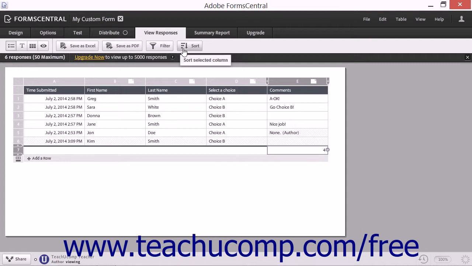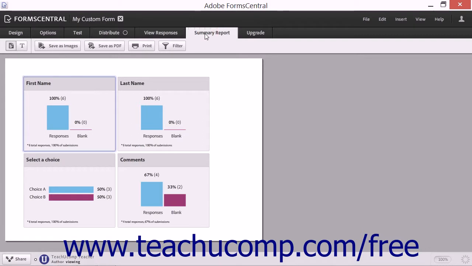You can also view responses to a form within a summarized report by clicking the Summary Report tab after form responses have been submitted. Form Central will display a summary of the values within the report based on the fields within the form. Each field on which report data is gathered will be shown in this report as a separate chart within the report area. Form Central creates the charts based on existing form fields, but you can edit and delete them if you choose.